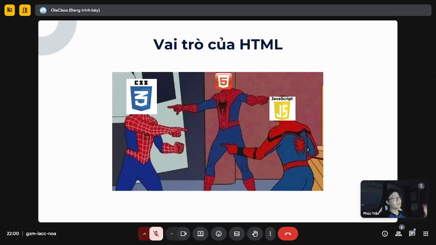Okay, you sum up all that information and tell me in one to two sentences about the role of HTML in building a website. I think it's organizing the content. Anything else? Organizing content. Okay, nearly.